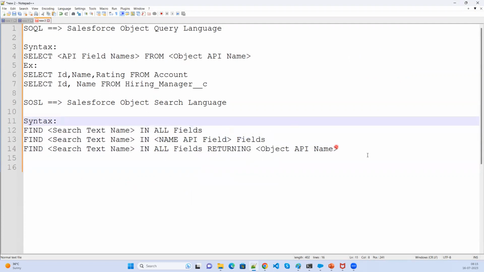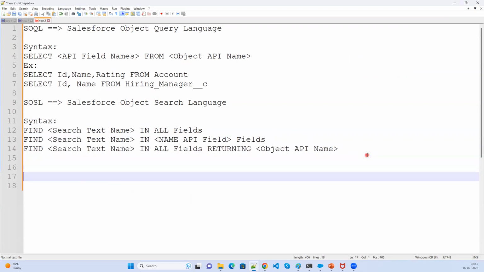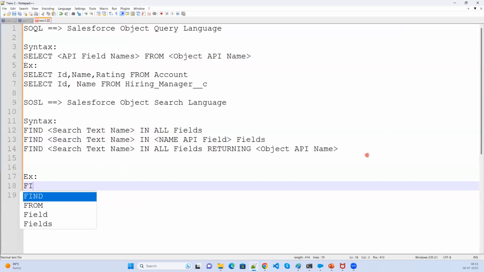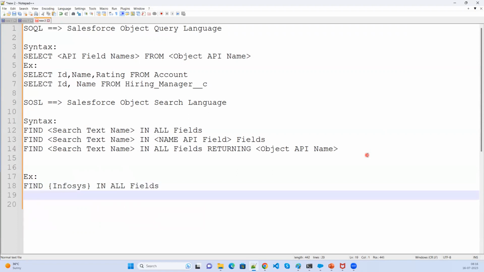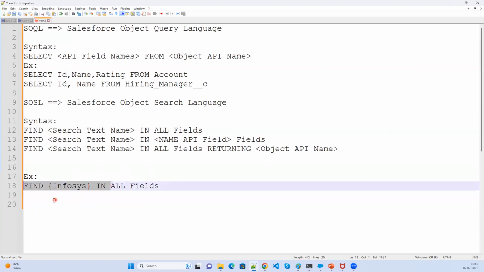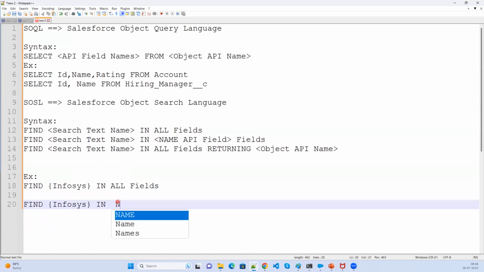Now let's see the example for the first one. Example is FIND. Here you specify the search term Infosys in all fields, or else you just specify FIND Infosys in name field.